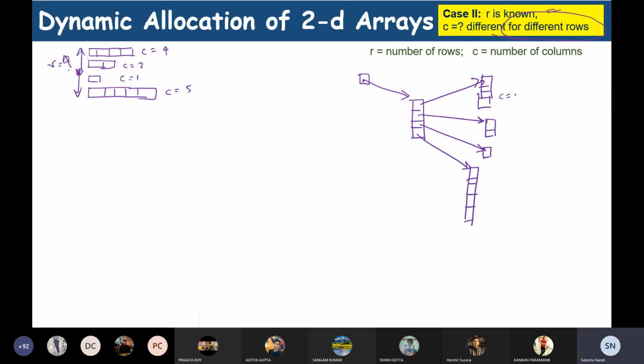What if I call it P? What will be the type of P? What should I declare first? Int. So these are integer pointers, and these are simple integers, arrays of simple integers. So which part will be in the heap segment?